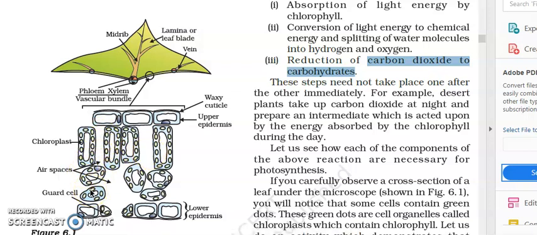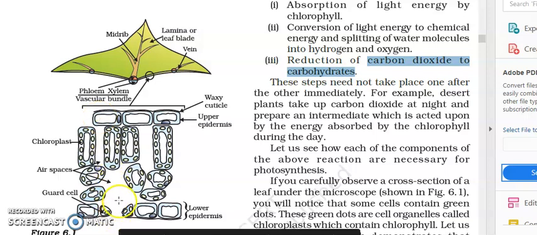This is followed by almost spherical or disc-like cells, loosely packed. And this is called the spongy parenchyma, S-P-O-N-G-Y, spongy parenchyma. Well, these also have some chloroplasts and they have huge air spaces or air cavities in between. And then, of course, we have the next layer, which is the lower epidermis. Now, if you have an observant eye, you will notice that the lower epidermis is different from the upper epidermis.